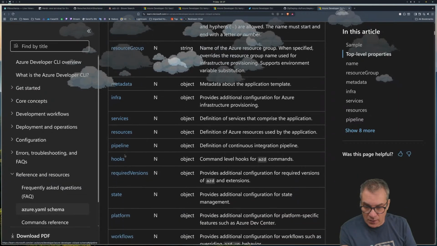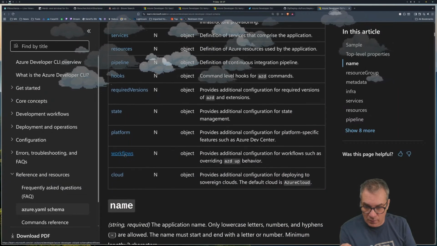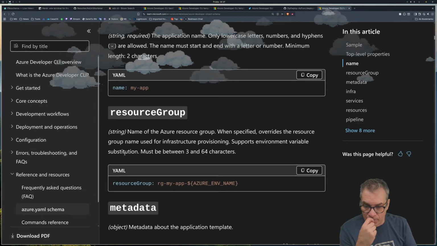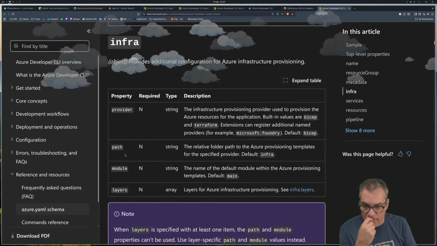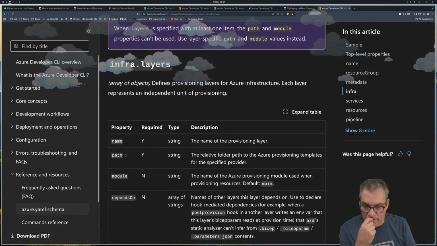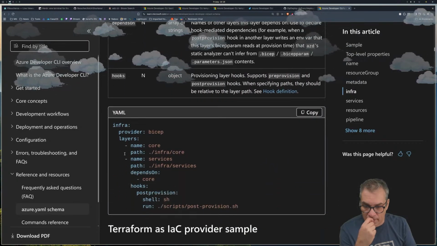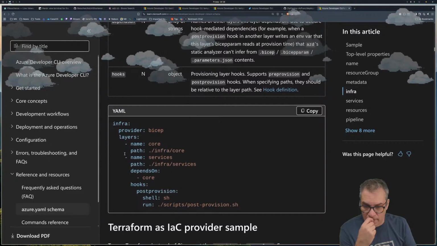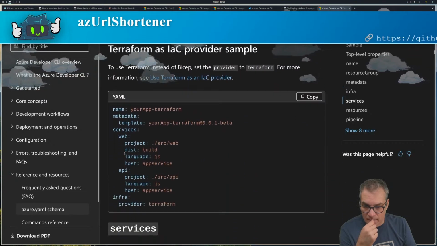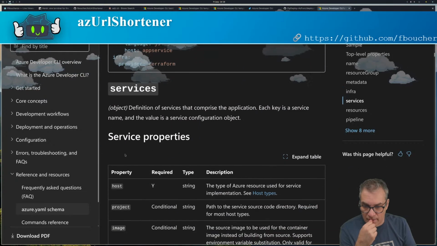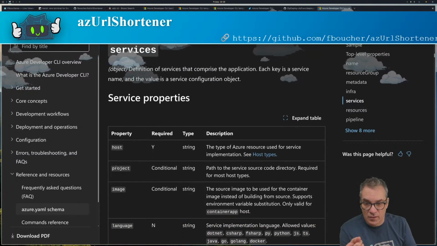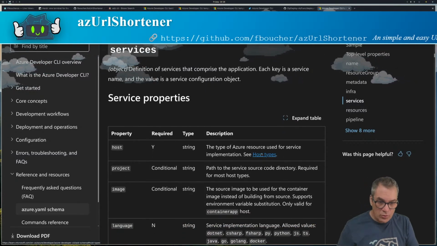Interesting that we don't see the host here. Okay, service host. Host type.